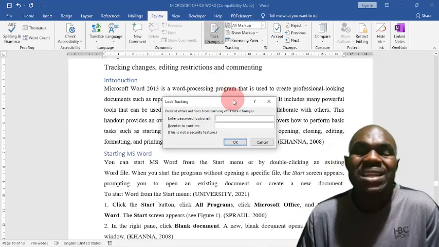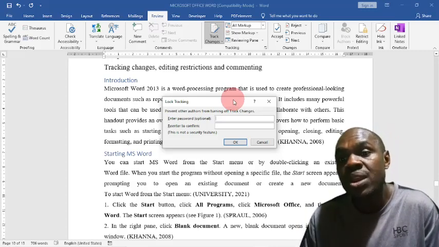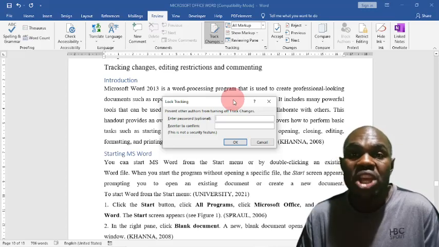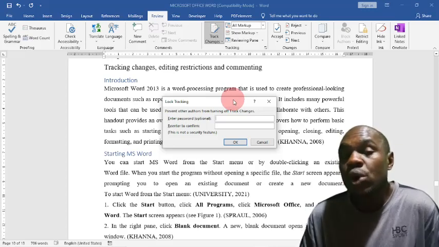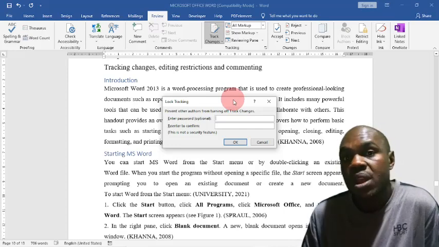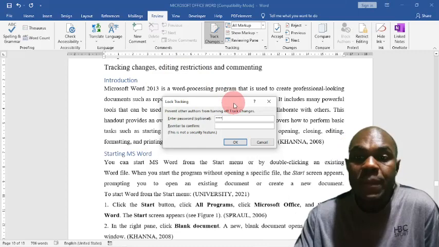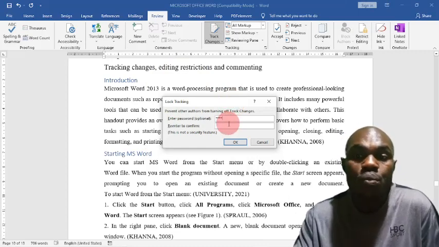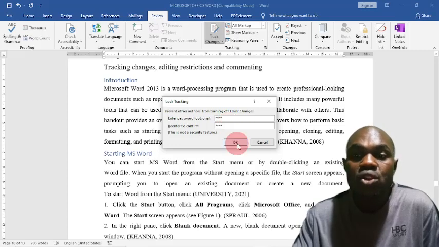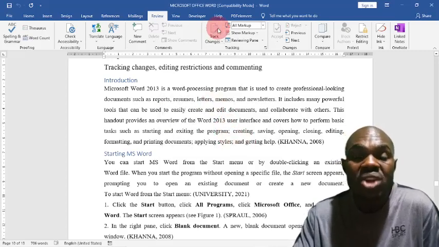This now will make sure that if our editor or the person reading through our document would desire to uncheck these track changes, or he may uncheck it unknowingly, maybe he's not versed with computers so well, we can as well put a password. When we put a password there, it will permit us to be the only ones to remove that track changes. This will make sure that whatever correction he makes on the document, he cannot remove the track changes.